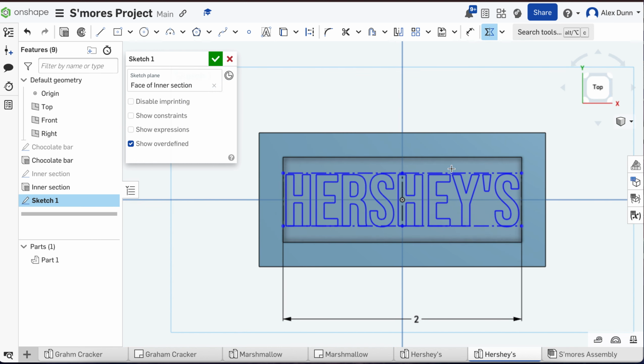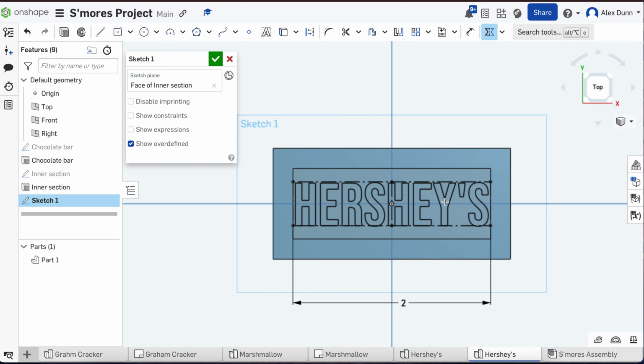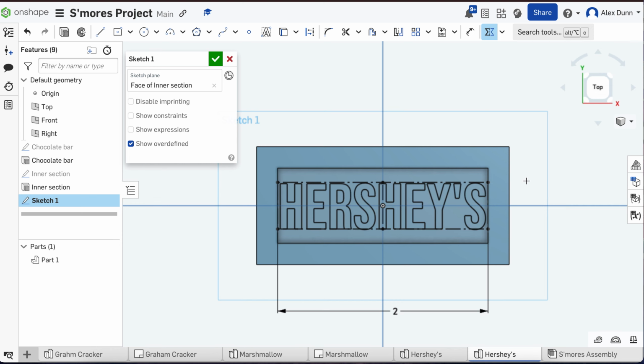Let's do that one more time because I don't know if it actually went on there. Okay, so now I did that. So I clicked the construction line, our center line, and then the second construction line, and it turned black, and you want these dots to be as close to the outer line of our intersection as possible. Okay, before I do anything, I'm going to rename this logo and hit the green check.